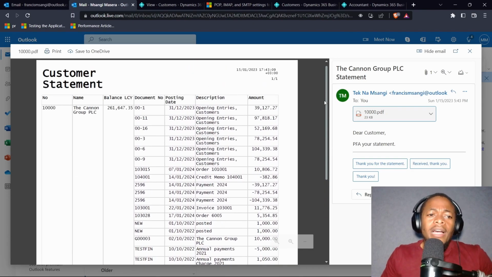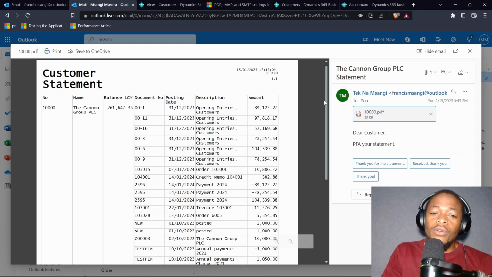So if I wanted to send to many customers, I'll just click OK, and it will loop as it sends to the different customers. It's a very good functionality if you like to send bulk emails to different customers, or you're sending statements monthly or weekly, depending on the need.